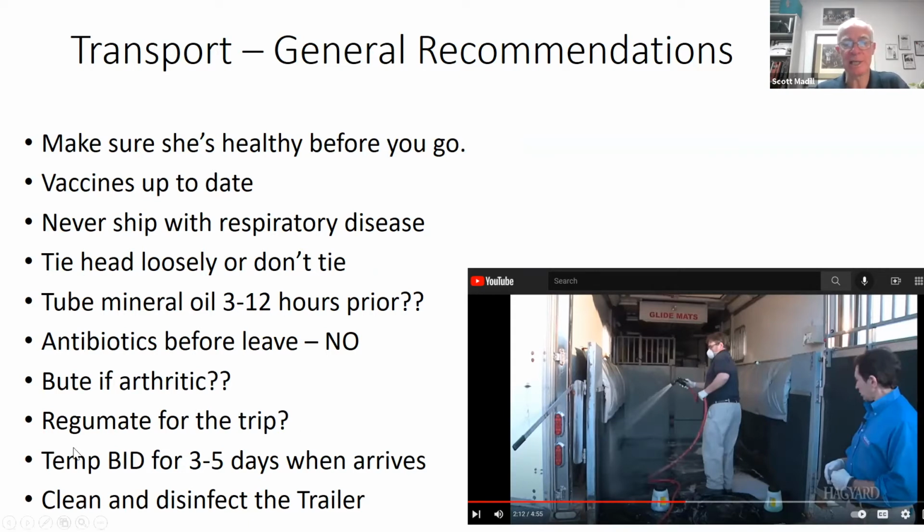And then once she gets to the other end, basically she'll probably go into quarantine and they should temp her twice a day for about 3 to 5 days, just to make sure she didn't pick something up on the way down or get a lung infection. Because those lung infections, those shipping fever things, if you get them early, you can treat them. If you don't get them early, you can't, right?